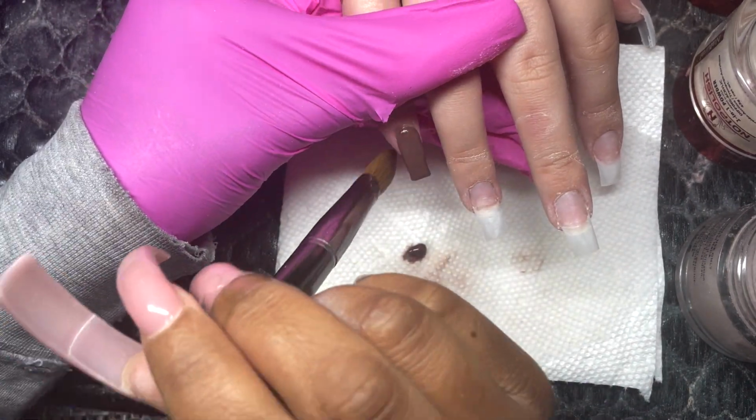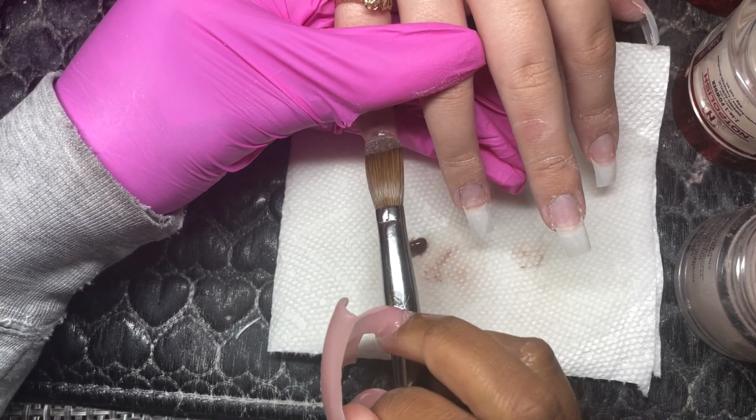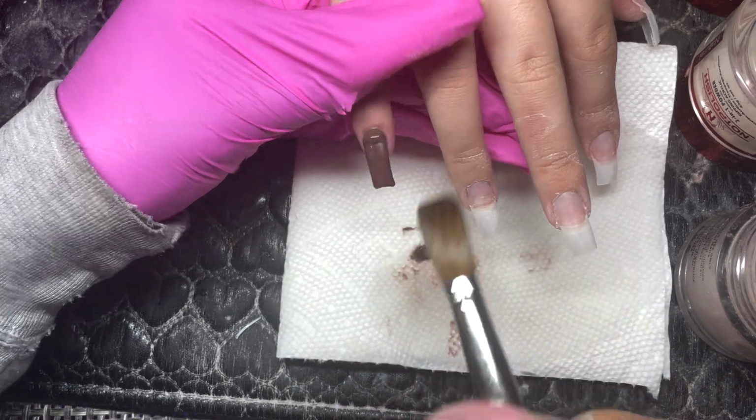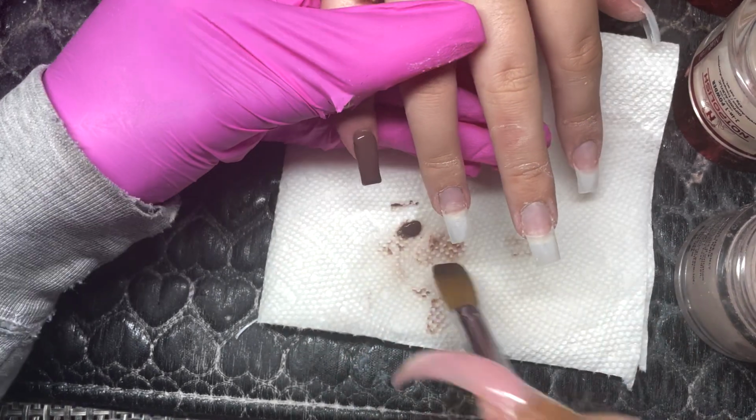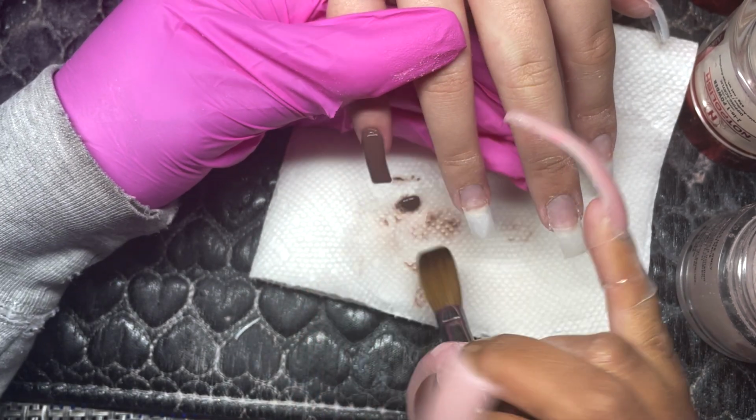Okay, so we are working sped up today, as I said, and you guys are just gonna watch me do this application. So we are starting with the darkest on the pinky, and you guys, this brown is so beautiful. Chocolate Thunder is one of my favorite browns. I do want to get some more.